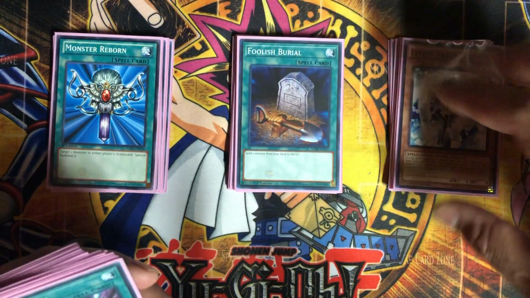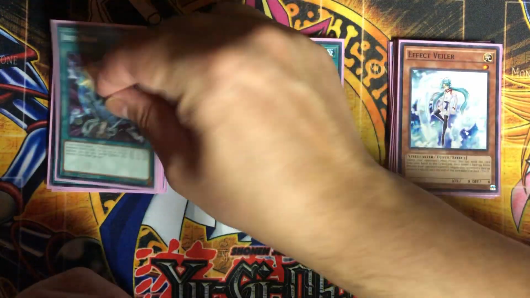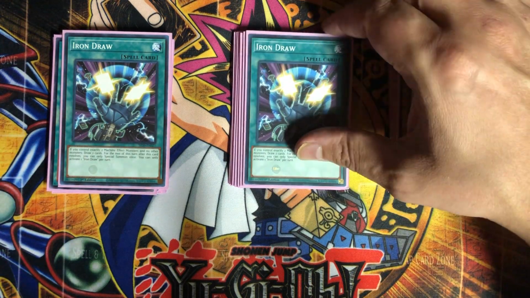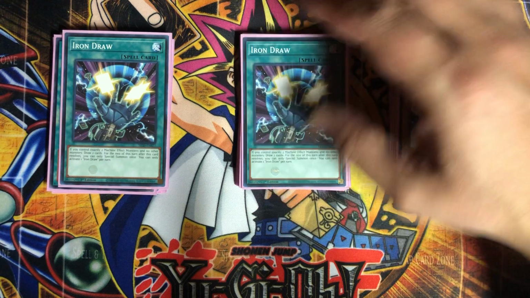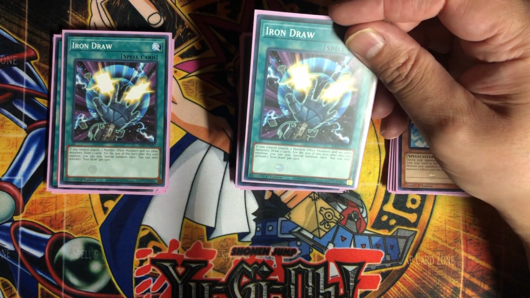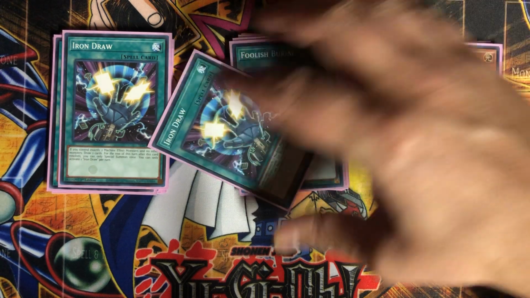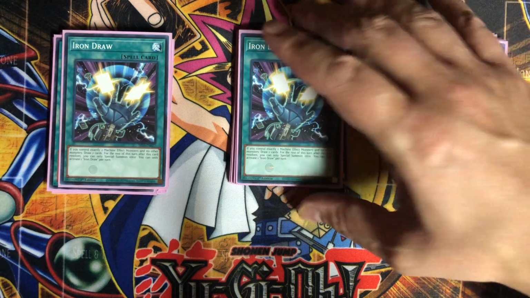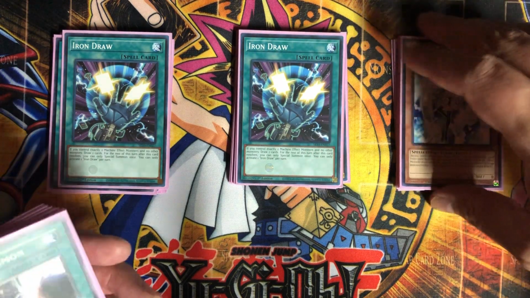So really good, just to throw Foolish Burial in there. I put in 2 Iron Draw. This is neat because you can almost always have 2 machines on the field with this deck. As long as you have exactly 2 machine effect monsters and no other monsters, you get to draw 2 cards. Then you can only special summon once for the rest of this turn. So it's just a little bit of draw power in the build.